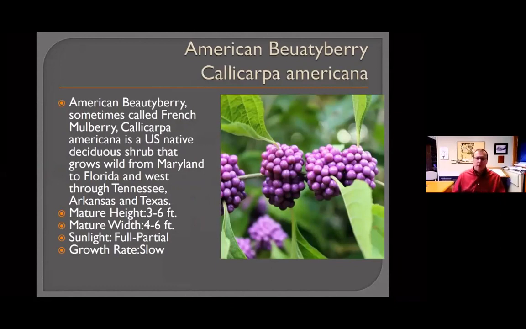Again, more of an understory shrub that only gets 2 to 3 feet tall by 2 to 3 feet wide. Treat it almost like a perennial because it blooms on new growth, so you can cut it back in the springtime, and then it'll expand and grow and get the same height as it did the previous year. So this is one that should be utilized more because of the fruit that it produces, but it's kind of overlooked because it's nondescript in the landscape for most of the season until these clusters of fruit emerge, usually in September and October.